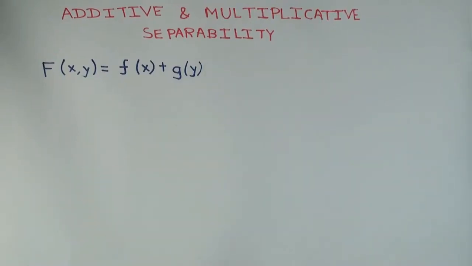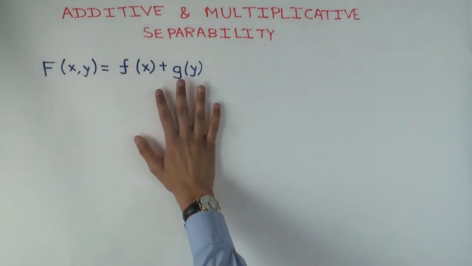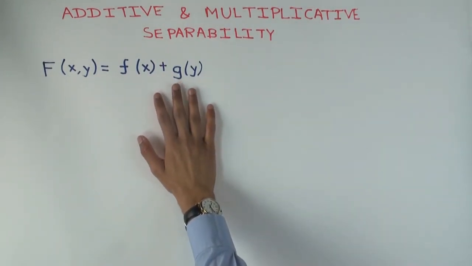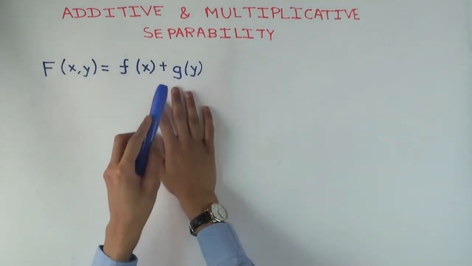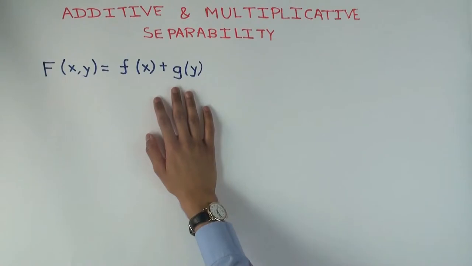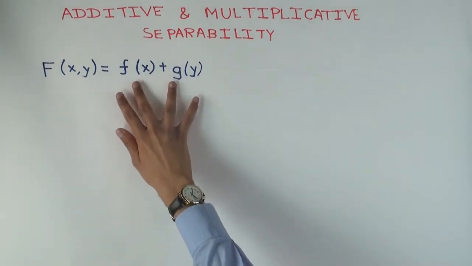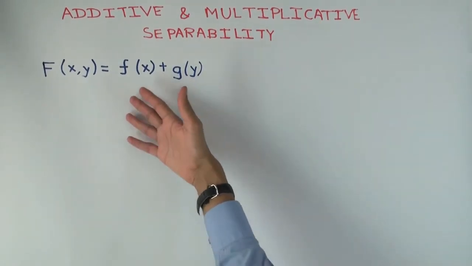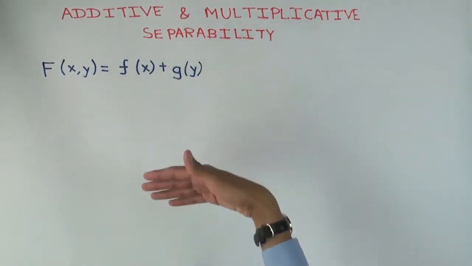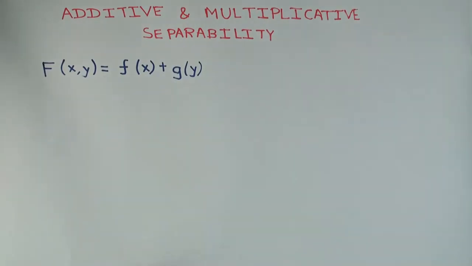So I'm going to take here a couple of important types of functions: additively separable and multiplicatively separable functions. Additively separable functions are just two functions of two variables. We can generalize that to more than two. A function of two variables is something which is a function of one variable plus a function of the other variable. And I'm just going to assume that little f and little g are differentiable, twice differentiable, whatever we mean, just to make it easy.